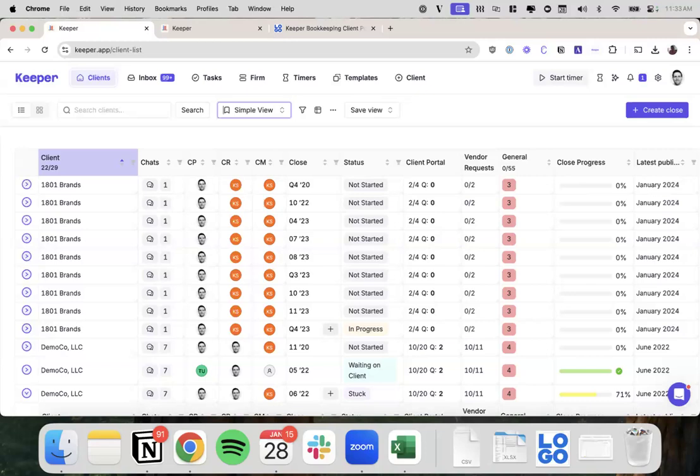Monica asked, are we charged for connecting our firm's QBO file to Keeper? If you do connect them as a client, you will be charged for that like any other client. This has been a long-standing desire. We do actually want to add free practice books. It just is not something we have gotten around to prioritizing. So at this time, yes, you will be charged if you add your own practice books.